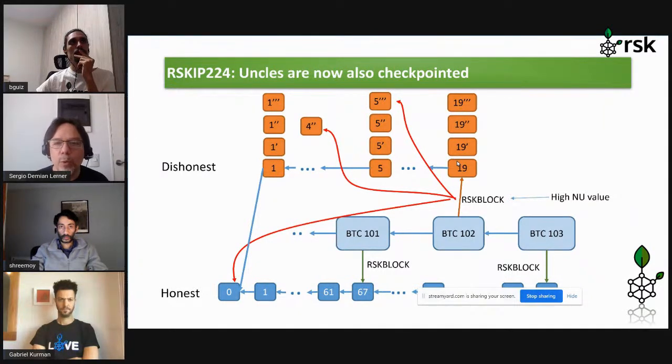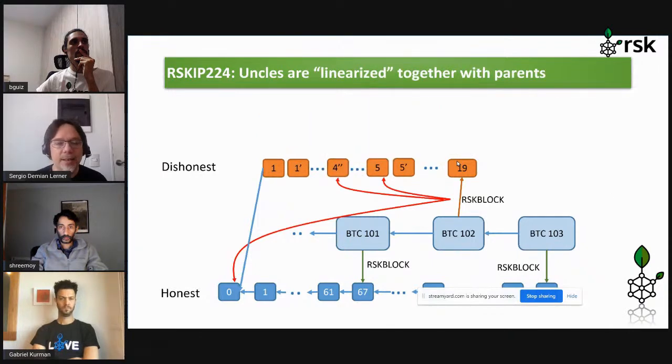This is how it will look if we analyze this attempt to attack RSK. We will see several checkpoints pointing to the attacker's blocks, so we will still be able to connect them. What happens internally is that the blocks are linearized, and then we just create pointers taking each one of 64 of these linearized family member blocks.